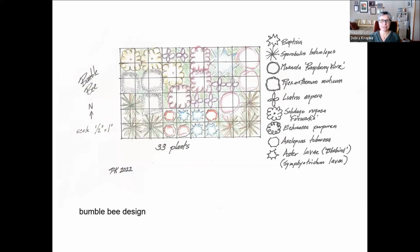And I'm working with Denise and the Partners in Pollination group, and we're putting together simple gardens that are going to be tested across the state of Ohio this coming year. There's a bumblebee garden for bumblebee pollinator plants and specialists. This is just a simple 6x10 plan. And in this case, there's 8 or 9 plants, whatever. And it's not meant to be beautiful. It's meant to show you the relative position of the plants in the garden. Each one of those squares is a square foot, and that helps you place the plants. It is not anywhere near as complicated as what Piet Oudolf does.